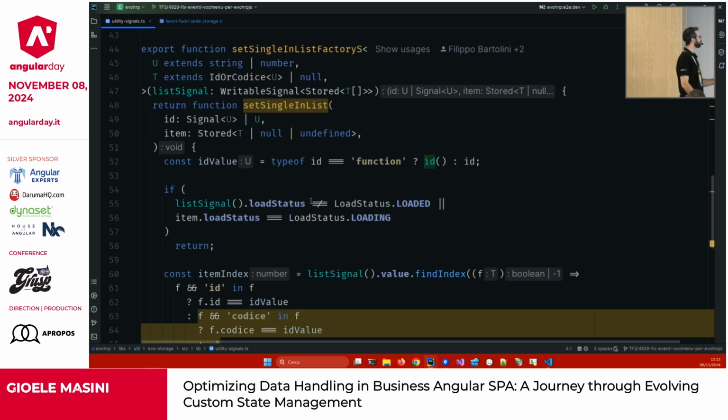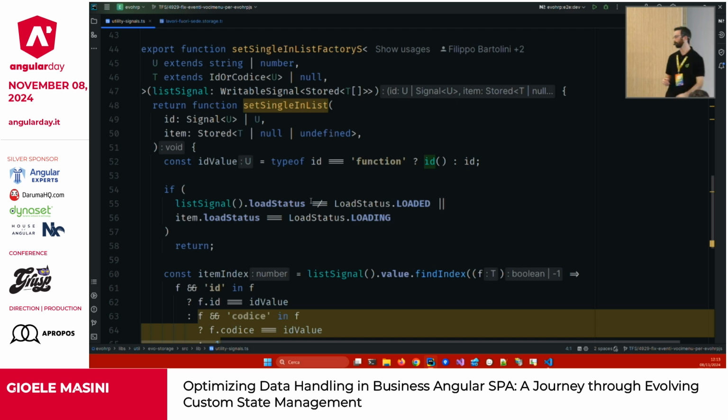This way, the code is a bit more complex than you probably need, because we had some legacy code we had to maintain. But what we do is retrieve the ID value and evaluate if our list is loaded, so we can change it.